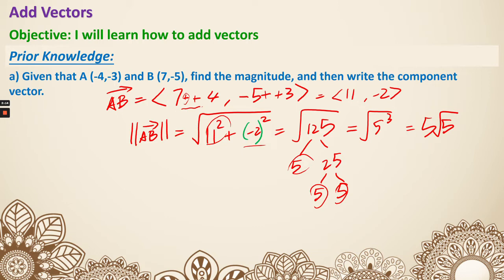Again, the three things I emphasize on: calculate the component form first before you do the magnitude. The second thing, when you're subtracting a negative number, make sure you have the double negative signs. And the last thing is when you are squaring or multiplying by a negative number, make sure that negative number is inside the parentheses. So that is the prior knowledge.